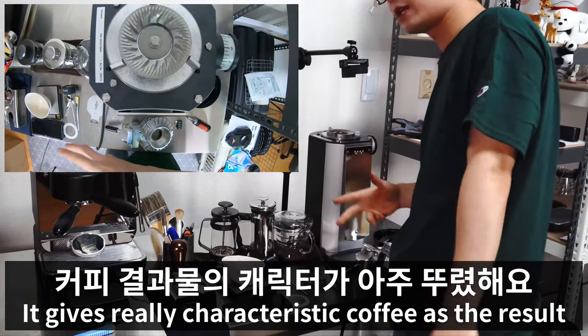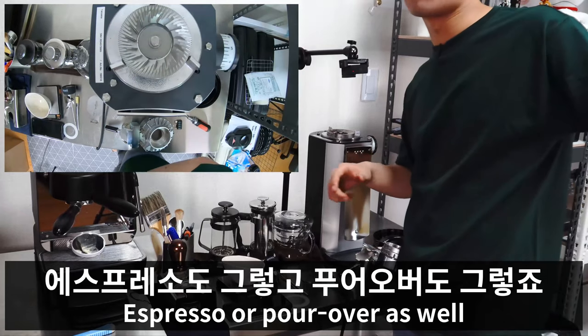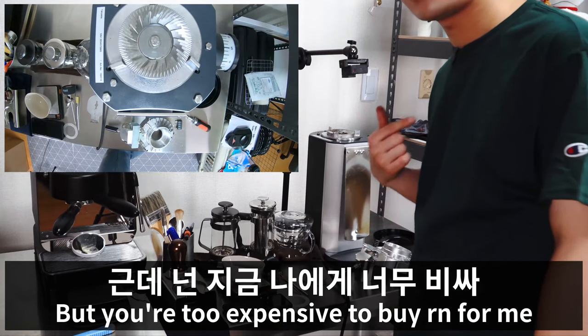It gives really, really characteristic coffee as your result, espresso or pour over as well. So I really love this grinder. EK43, I love it too, but you're too expensive for me to buy right now.